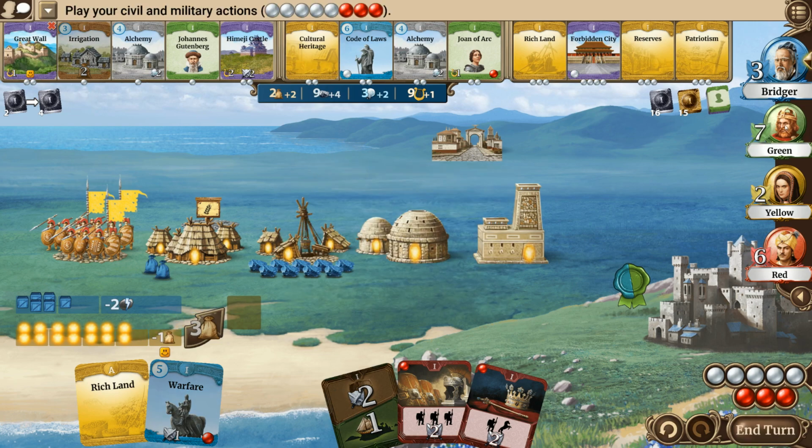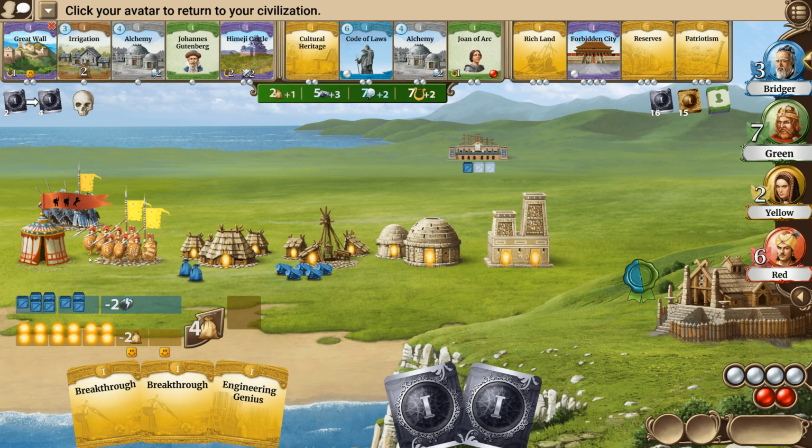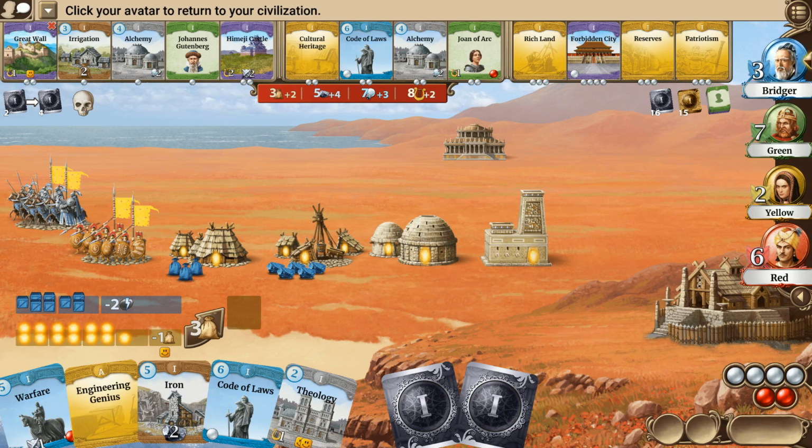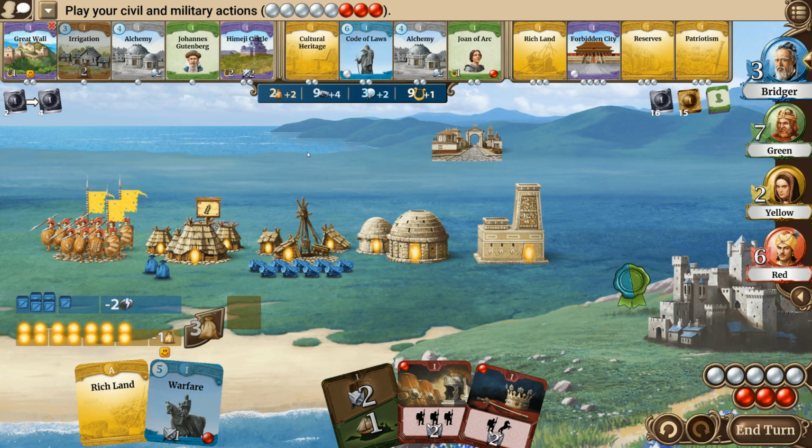Other players, let's see. This guy's going to lose a building or a military unit. He has to choose. This guy's going to lose a building or a military unit. And this guy's going to lose a building or a military unit. So that actually worked out real well for us. Now we're on our actions, and we've got 5 and 3 this time. Very valuable.